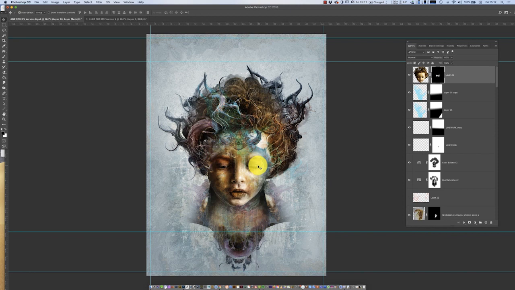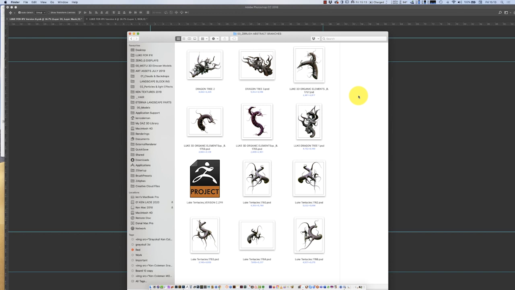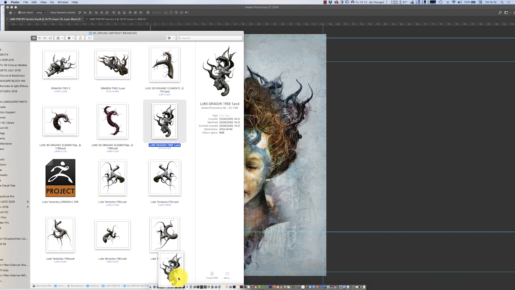Here, I'm going to try another technique with my idea of rinse, wash, repeat. So I'm going to go into my ZBrush abstracts. And of course, as I said, these abstract shapes are available with the tutorial. So if you do not want to try the ZBrush section and you want to go straight into trying how to build images in Photoshop using Abstract 3D, you can just go ahead and use these.